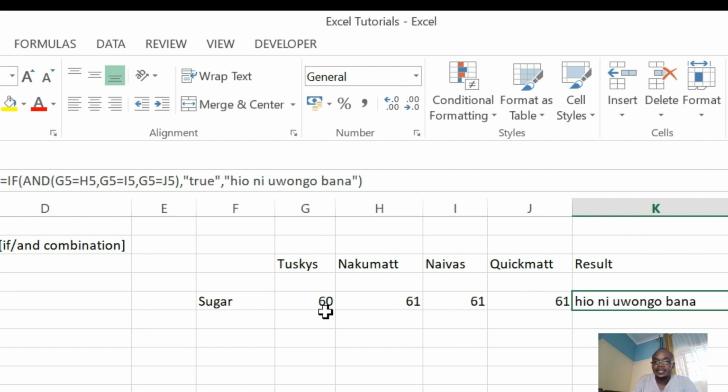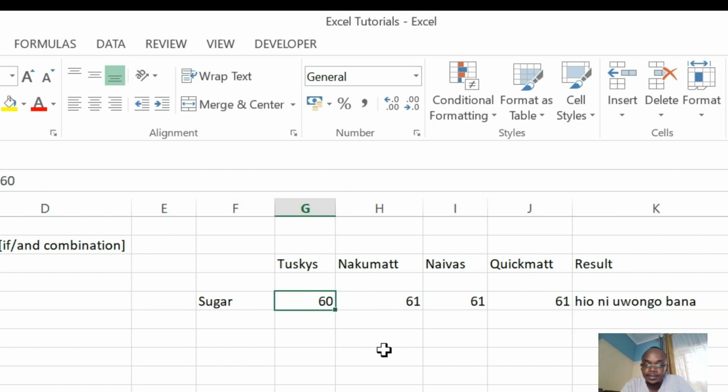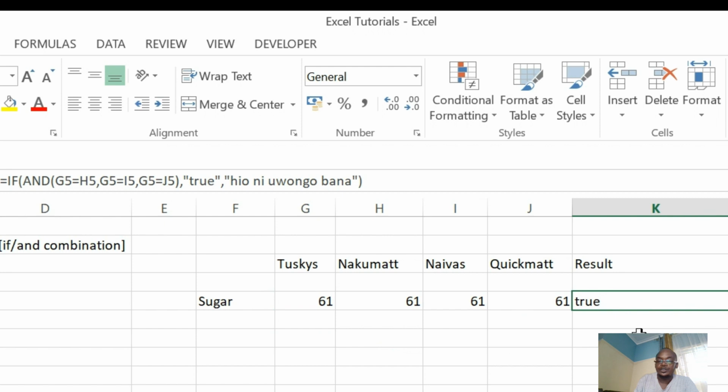So you can see now, because the prices are not the same, you get that result. If you happen to change the price of sugar in Tuskys to be 61, you get the result as true.